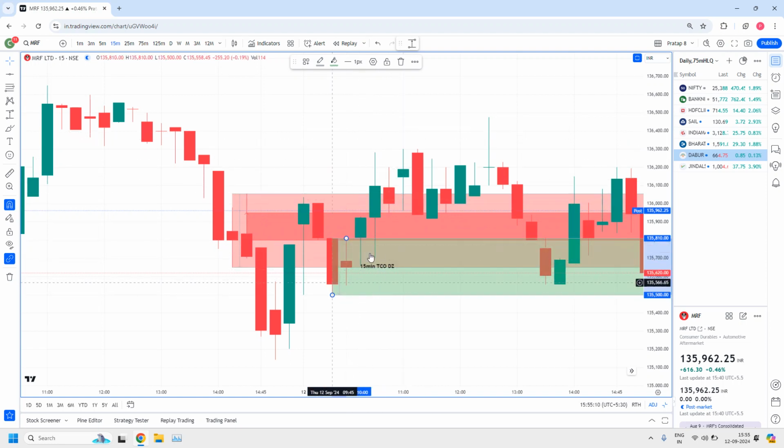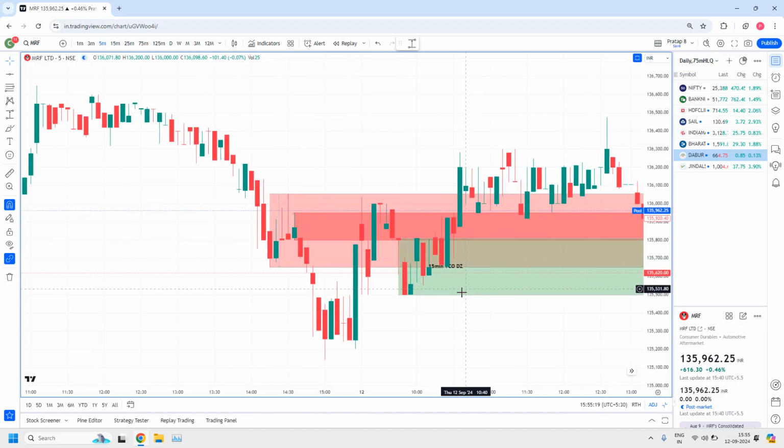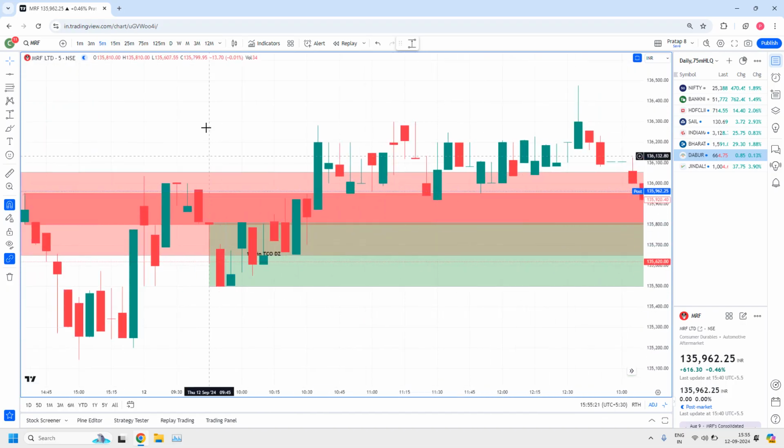Okay, in this zone we have the actual institutional order flow at lower time frame. What is lower time frame? That is 5 minutes time frame. So I went to the 5 minute zone. We have a drop, we have a base, and then we have again a rally candle. Add the hidden body. See here, from here you add the hidden body. This entire thing is going to be a rally candle. Drop, base, rally. This is a big rally candle the moment you add the hidden body.